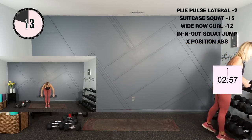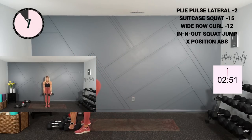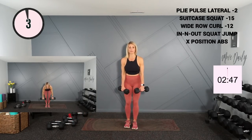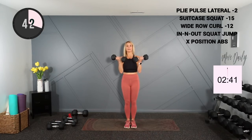Wide row to palms up, bicep, pull 12s. Pull 12, hinge forward at the waist. All right, hit that wide row, then full stand and curl. Row it here, turn, stand, and curl.